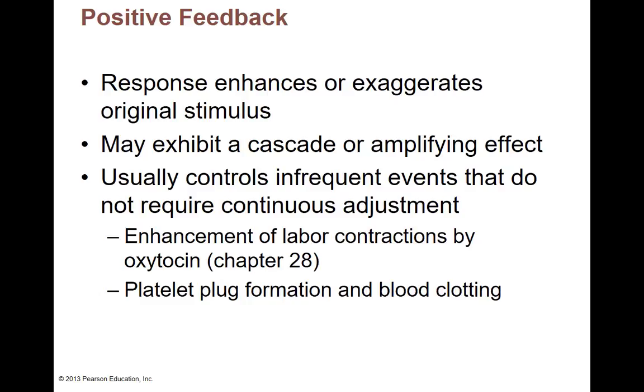Biggest example: what happens in labor contractions? You have hormone levels that are creating labor contractions, and as your uterus is contracting, your body's not like, "Ooh, contractions, let's stop," or no one would ever be born. Those contractions get harder and faster until eventually you have the kid. That's exaggerating and amplifying, so that's a positive feedback response.